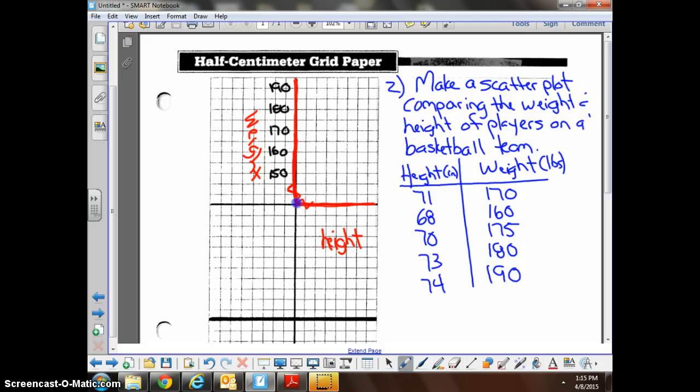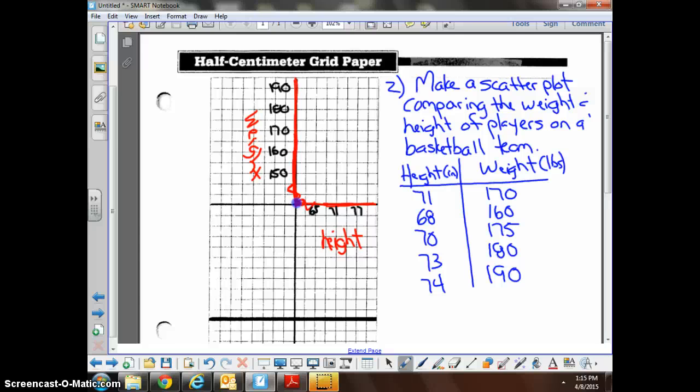And you want me to start at what? 65. Do I want to start right at 68, which is my lowest height? No, I don't. So start at 65, and then what do you want me to number by? 5. 65, 70, 75. So if I started at 65 and went by 3s, yeah. So let's go with 65 here, 68, 71, 74, 77. Is that high enough? Yeah. 65, 71, 77. So my range is from 68 to 74, right?